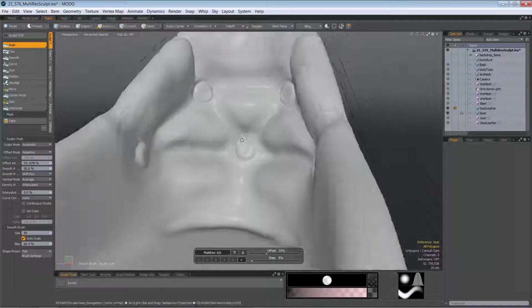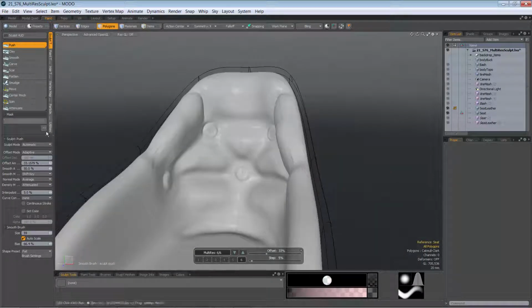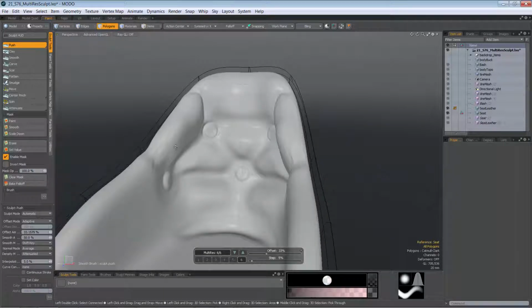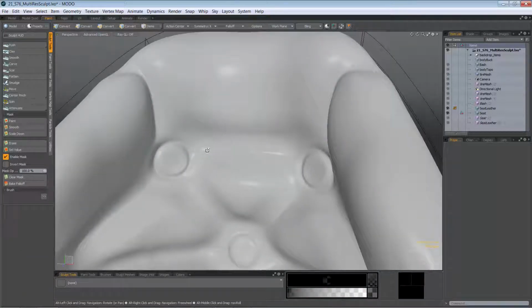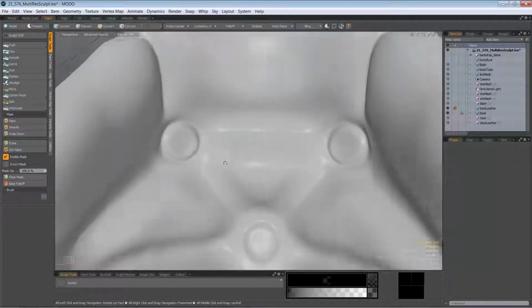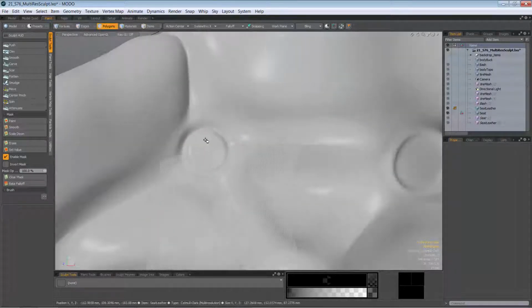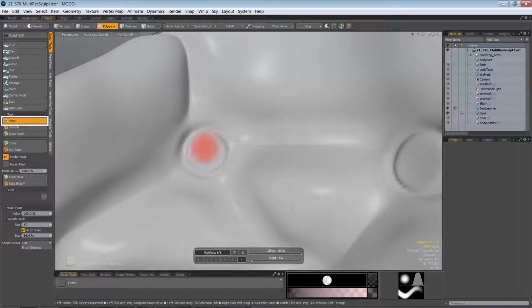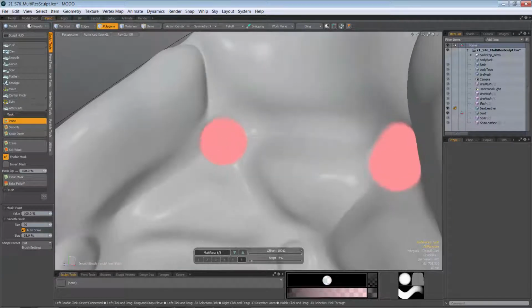So with that, I think that's pretty much what you need to know. There's a little bit more here to do with sculpting, though, and that is with masking. We can do some really interesting things with masking. So, for example, let's say I want to do some more sculpting that goes right into this button area, but I don't want to mess up the button. I've already done my button detail, and I don't want to change it. So let's go to our masking tool here, make a hard brush, and I'm just going to mask off this area so that whatever I do now is not going to accidentally mess up that button.